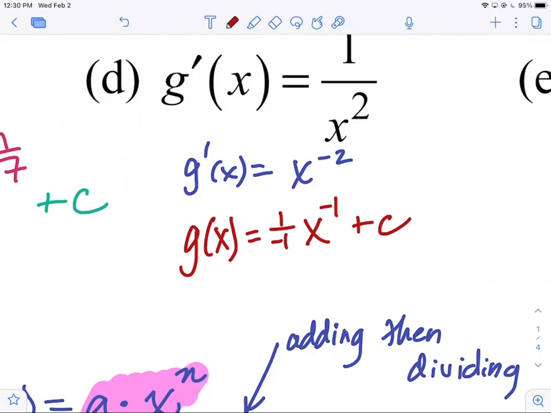Add to get your new exponent and then multiply by the reciprocal of the new exponent. And then put plus c. And of course, when you clean that up, that's the same as -1 over x plus c. And here's again the best part. If you're not sure if that's correct, what can you do? Take the derivative. You should get 1 over x squared. Wow. It's almost hard to go wrong when you're taking the antiderivative if you have the spirit, the sisu, to guess, check, revise, and repeat, right?